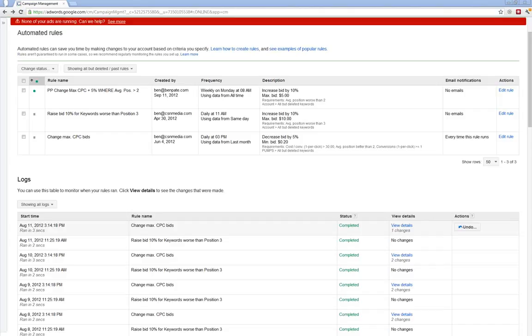So on all the different conversion points that you have with your client, you have to get from them what's the value. If somebody downloads this white paper, what are you willing to pay for that? Is that worth $10 to you? Is that worth $5? If somebody submits a credit application, what's that worth to you? What are you willing to pay for that? That's how you determine that for all your different conversion points.